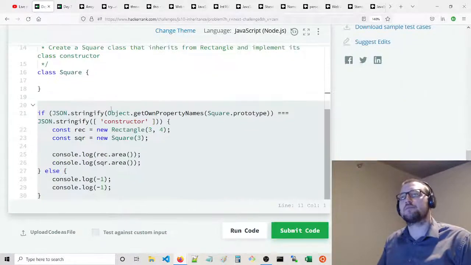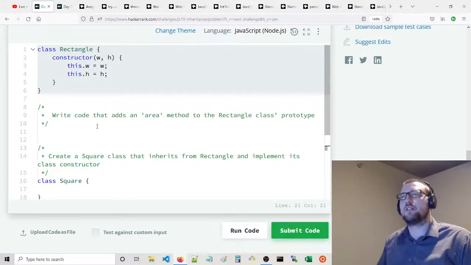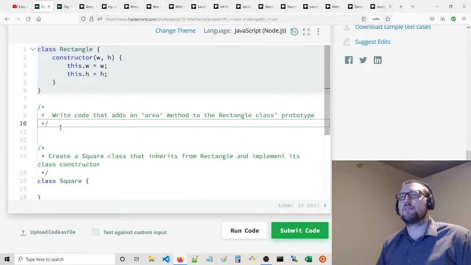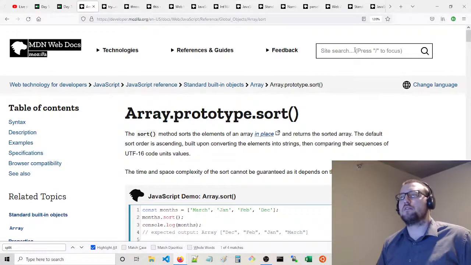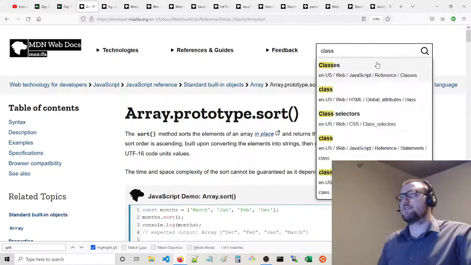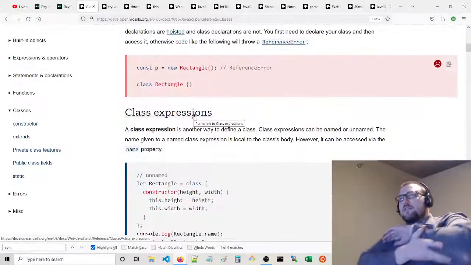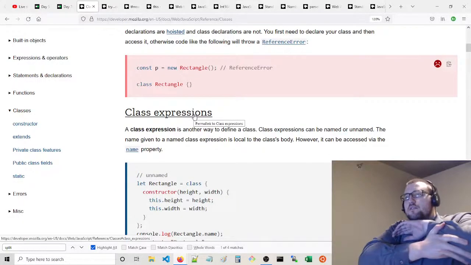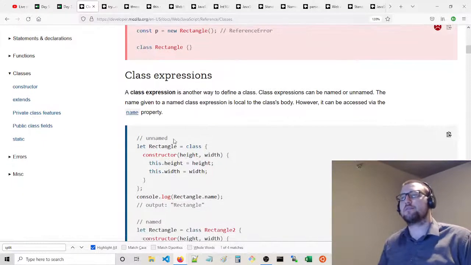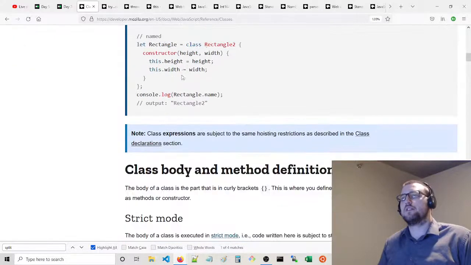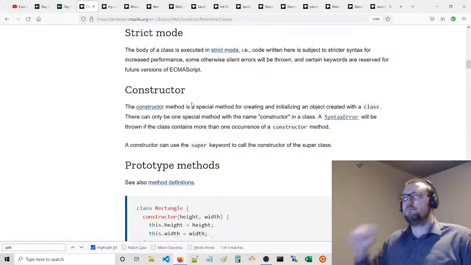Okay. So how do we add an area method to the rectangle class prototype? I don't actually know how to do that. Class declarations. Class expressions.